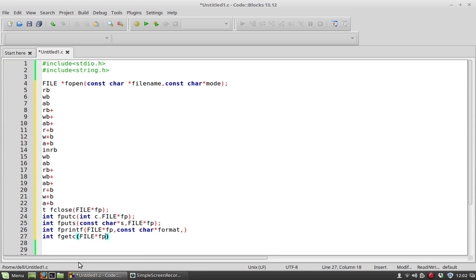So this is the prototype of fgetc. The fgetc function reads a character from the input file referenced by fp. The return value is the character read, or in any error case, it returns EOF.